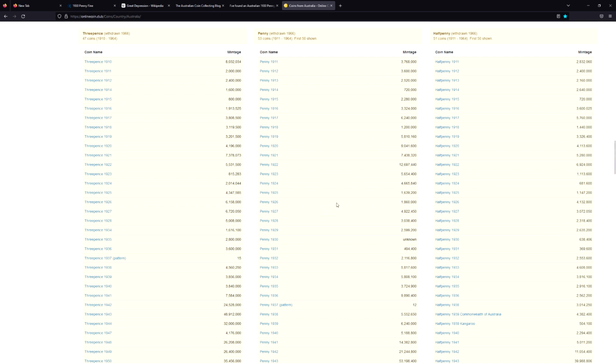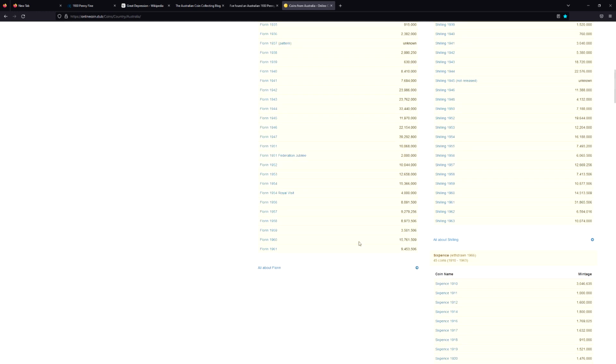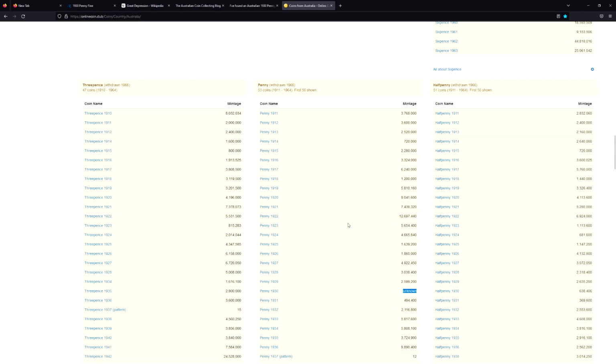Now let's get to what we're talking about here, the penny. Once again, yep, 1929, we have some pennies produced, but the penny itself that we're talking about here is the 1930 penny. That year, Australia did manage to produce pennies, but the number is unknown. So I'm just getting to the point as to why this coin is worth so much. The number of mintage in 1930 for pennies is unknown. Majority of other coins that year were not produced due to the Great Depression. A lot of production was shut down that year.